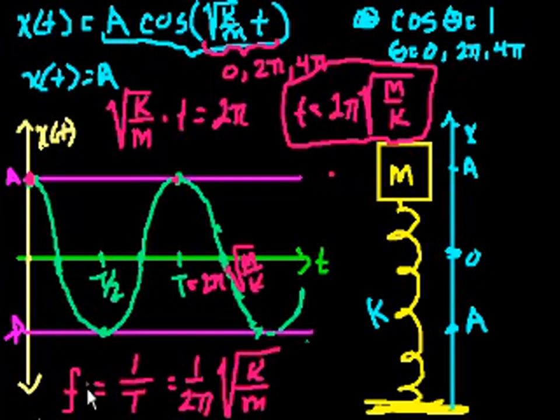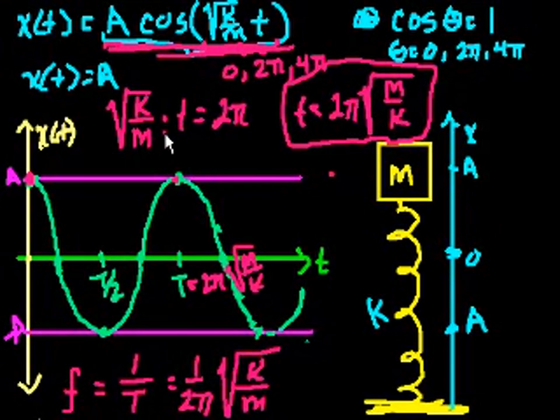But I have always had trouble memorizing this and this. It was k over m, m over k, all of that. All you have to really memorize is this. And even that, you might have an intuition as to why it's true. You can even go to the differential equations if you want to reprove it to yourself. Because if you have this, you really can answer any question about the position of the mass at any time, the velocity of the mass at any time just by taking the derivative, or the period, or the frequency of the function, as long as you know how to take the period and frequency of trig functions.